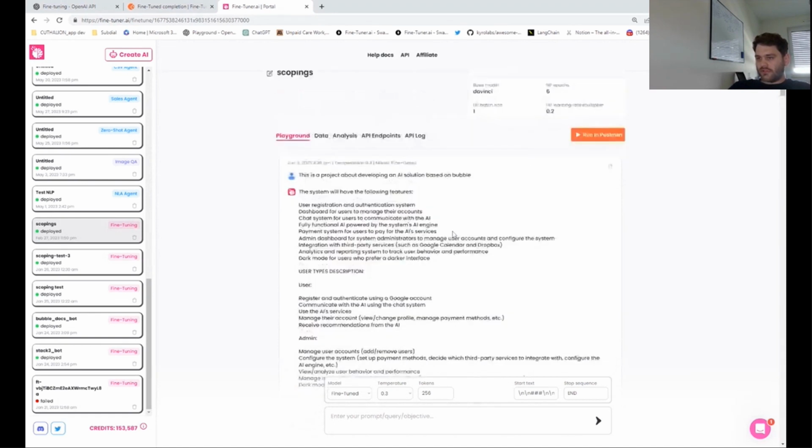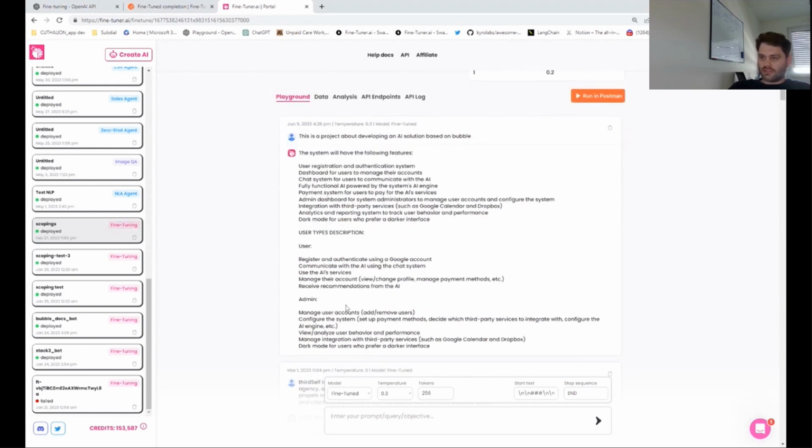So that was sufficient for the model to generate the output in this structure, so to generate a project scope.